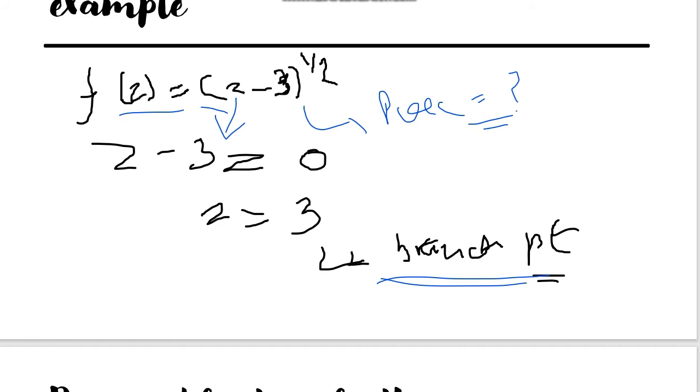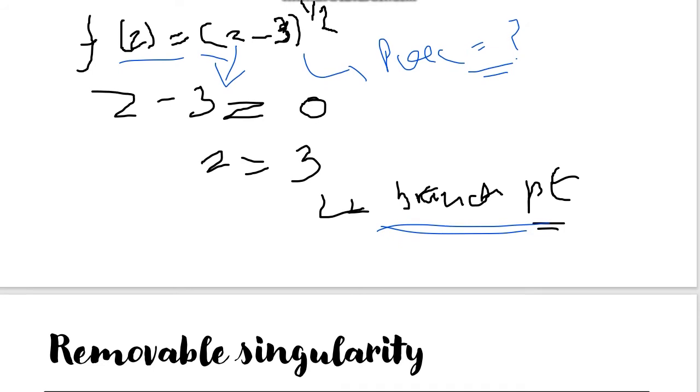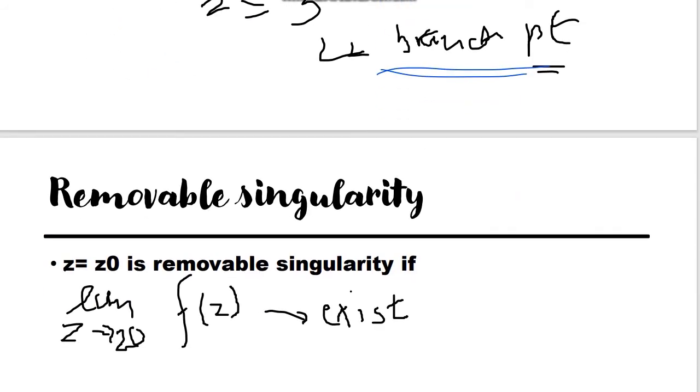So whenever we have anything in the numerator and we have to find a branch point, we put that equal to 0 and the function limit always exists, not undefined as in a pole. A pole always occurs in the denominator. So the limit does not exist there, but here the limit exists.